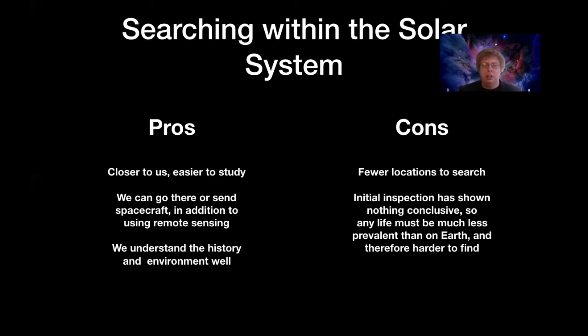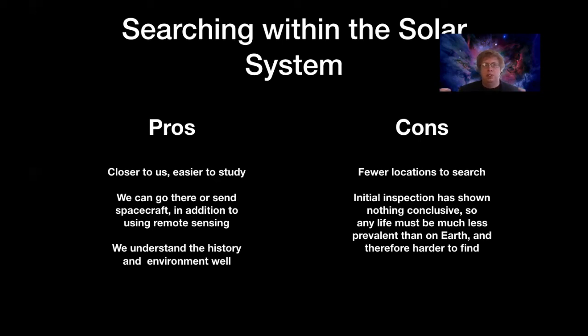I'll talk about some examples later in this lecture, and we'll talk about some inklings that we have where there may be life in other locations in the solar system that we just haven't found yet. But clearly, there's nothing much like the Earth anywhere else in the solar system. If there was as much life on any of the other bodies in our solar system as there is on the Earth, we would have seen it already. So therefore, it has to be harder to find.